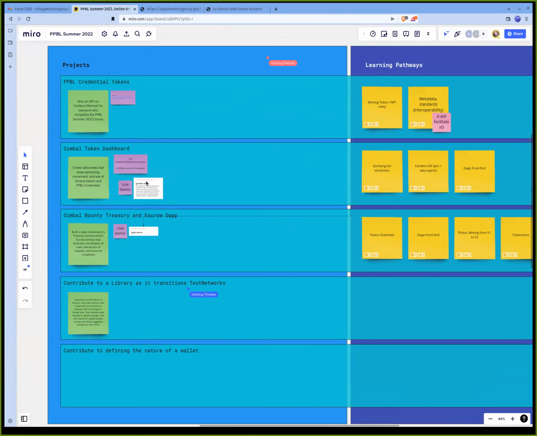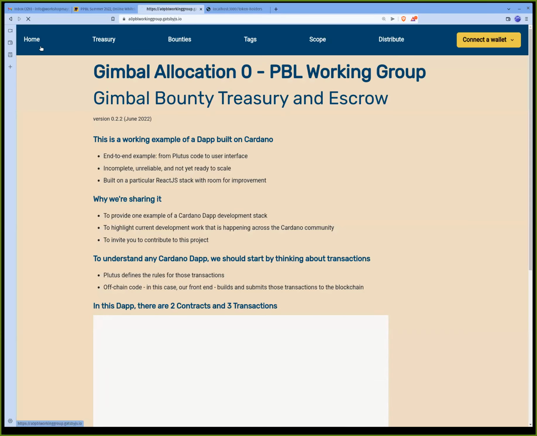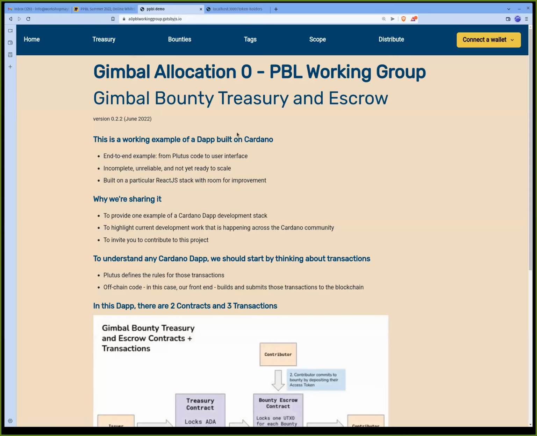Okay, so actually that's a great question. Some of the thinking as well is that this DApp right here is, yes, incomplete and unreliable just because it's the early days, but on the scaling piece, by design, we would like to create an example that's not meant to be the one-stop shop, that's not meant to be the monolith, your place to go for Cardano bounties.